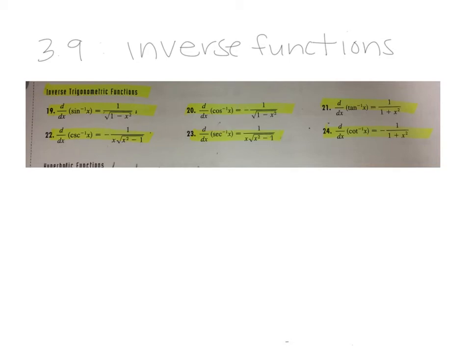We now have the derivative for arcsine, arccosine, arctangent, arccosecant, arcsecant, and arccotangent. But the other side of this is just working with what we know of inverses and seeing if we can apply that knowledge to finding derivatives, because this part is pretty easy. We can use this and apply it with our other rules, although they can be kind of tricky in the application. I'll do a few examples.